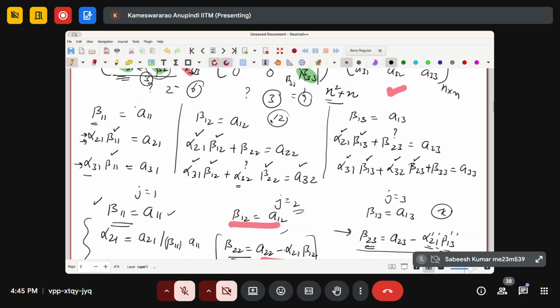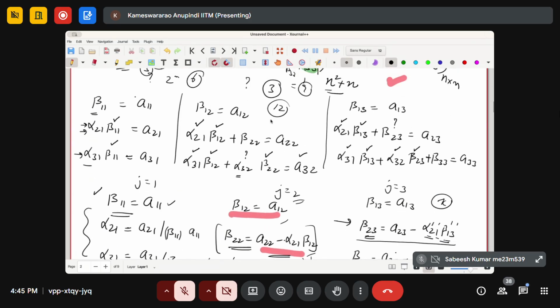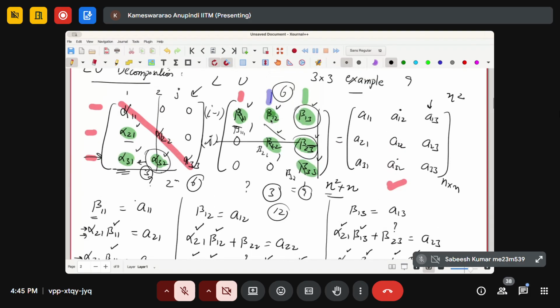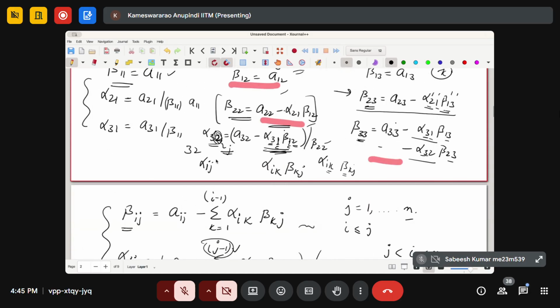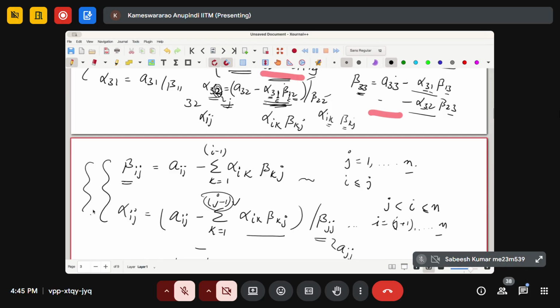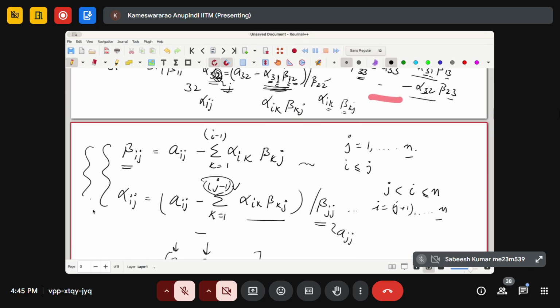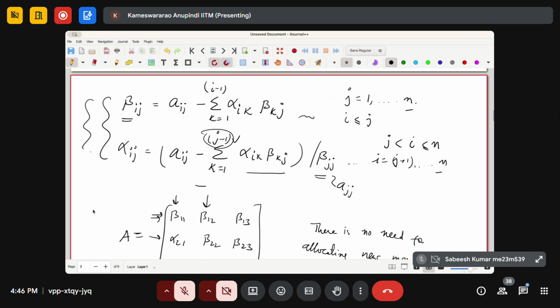So that's what we are determining, and there is no new surprise that comes here. We are able to do this because from the 3 by 3 example, even if you take a 5 by 5 example or something, you're going to get the same pattern. We're going to test that. As long as this matrix is well behaved, and as long as we stick to either Doolittle's algorithm or Crout's algorithm, we are going to have the same calculations for alphas and betas. It's not going to be different. So this will work for any n by n size in general.